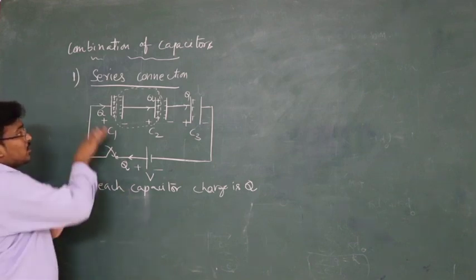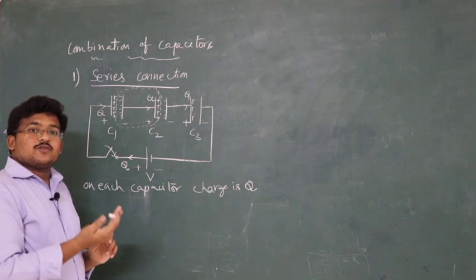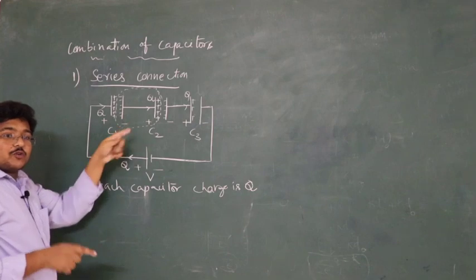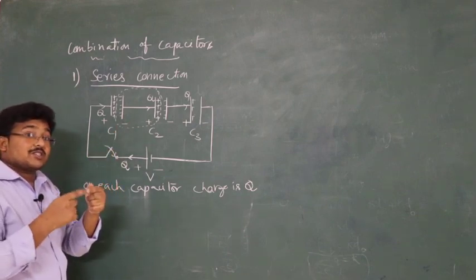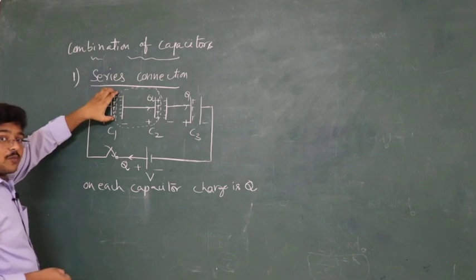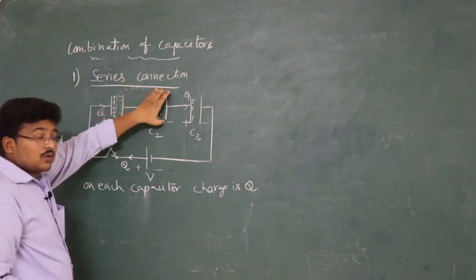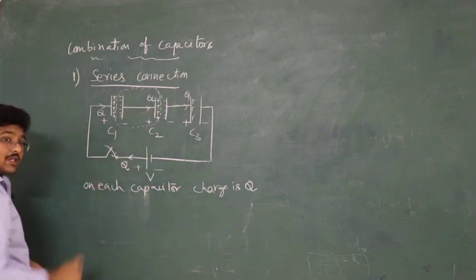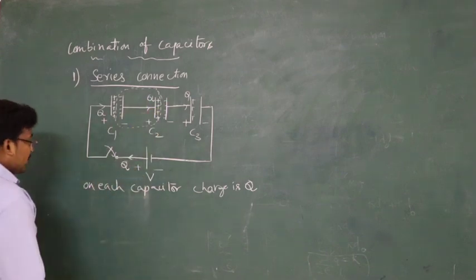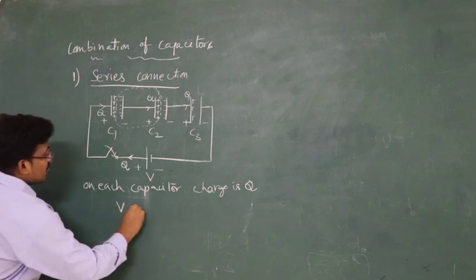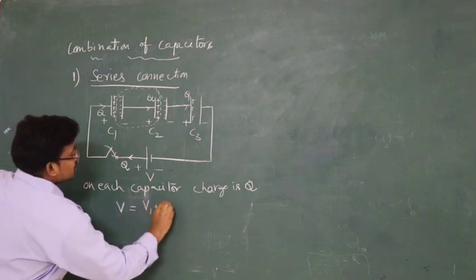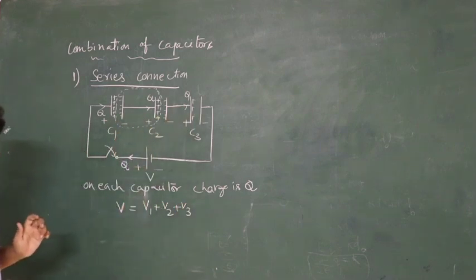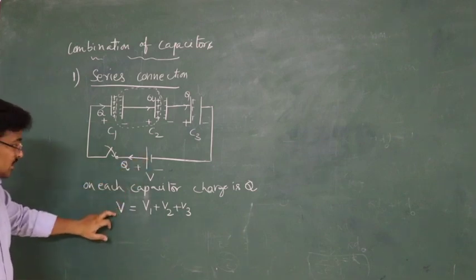Now, for the flow of charge, some potential must be dropped, because you know that from the positive plate to the negative plate there is a potential difference. Potential will drop. So that potential drop we will take as V1 here. This is V2. This is V3. Now all those potentials must be equal to the potential given by the battery or a cell. So I can say that the sum of the individual voltage drops or potential drops across each capacitor is equal to that given by the cell.